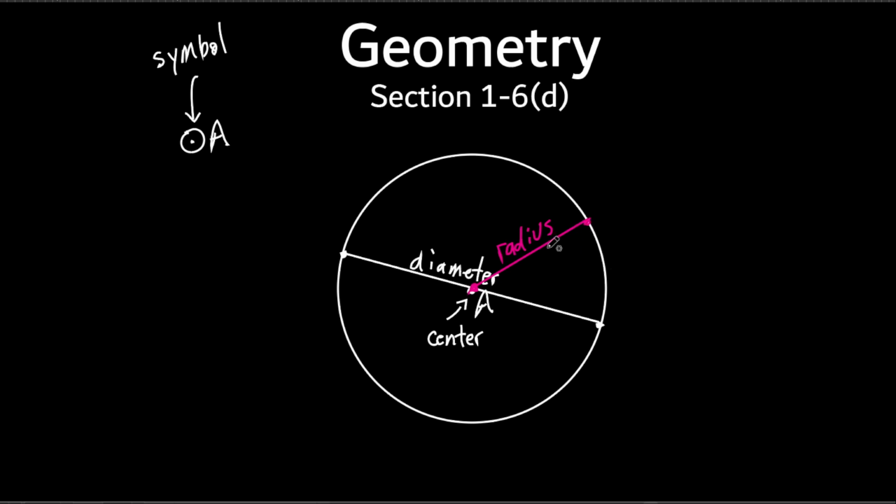Tell me something about the radius and the diameter. What's the relationship between a radius and a diameter, Makai? They're both the same? The radius and the diameter are the same? No, wait, give him a chance. Very good. The radius is half of the diameter, or what were you going to say earlier, Makai? The diameter is twice the radius. Very good. So you could look at it either way. All right, everybody good with that?